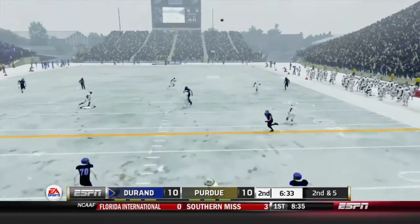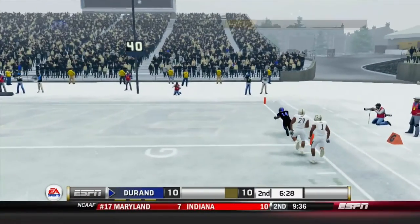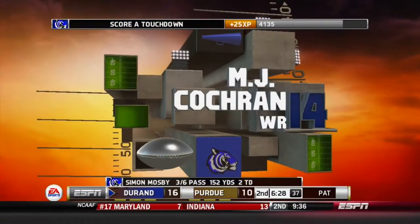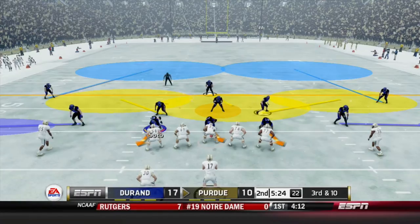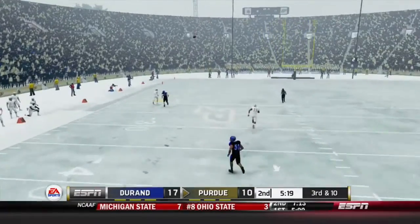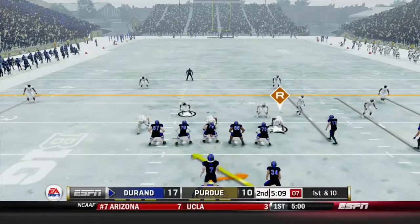Mosby on second and five goes deep — opens up MJ Cochran, nobody's catching him, he's gone. The second big deep ball connection between these two guys. Simon Mosby showing his arm strength — he has the potential to be a first-round pick after next season if he decides to go to the NFL draft. Third and ten, Aaron goes out deep, it's deflected by Rashad Huggins — elite SWAT, and Purdue off to punt yet again. A bunch of three and outs early for the Boilermakers.